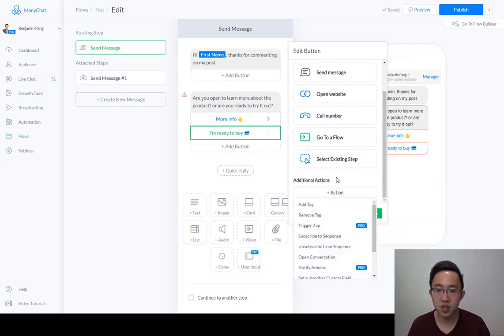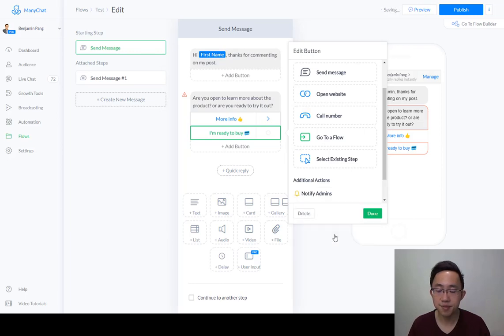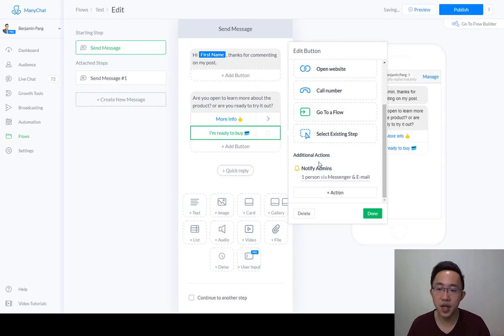But the additional action, I was mentioning how you can send a notification to yourself when they click on a certain button, right? So in this case, when they click on this button, maybe you want to notify yourself, which is the admin. And this one actually requires the pro subscription.